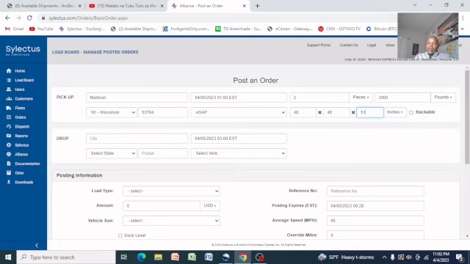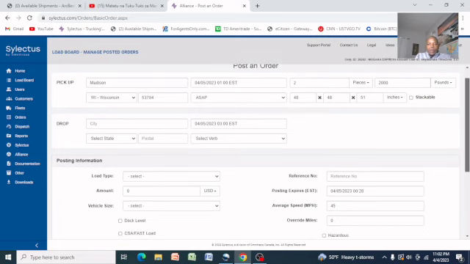So this is the length, the width, and this is how tall the freight is. Everything here is in inches, and you have an option to say feet, depending on the actual measurements of the freight. So once you do that, you go to the drop-off city.